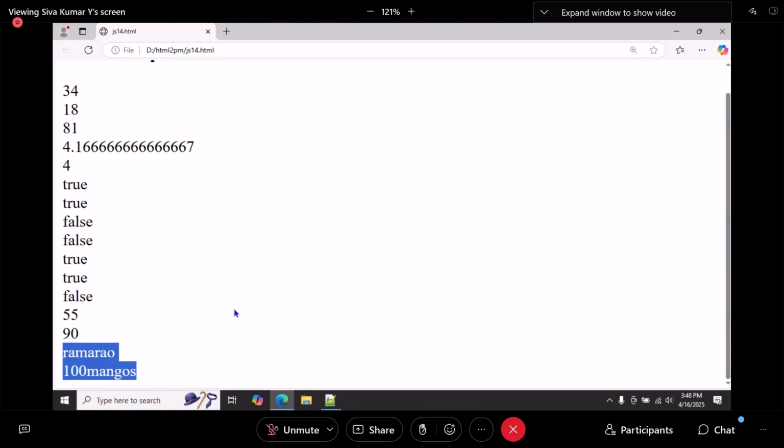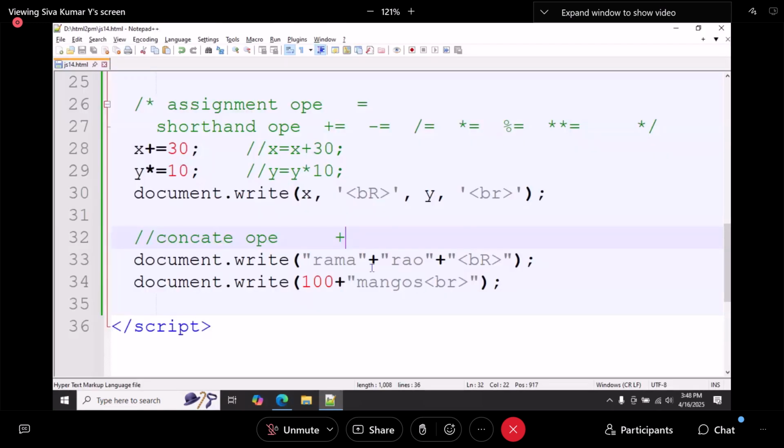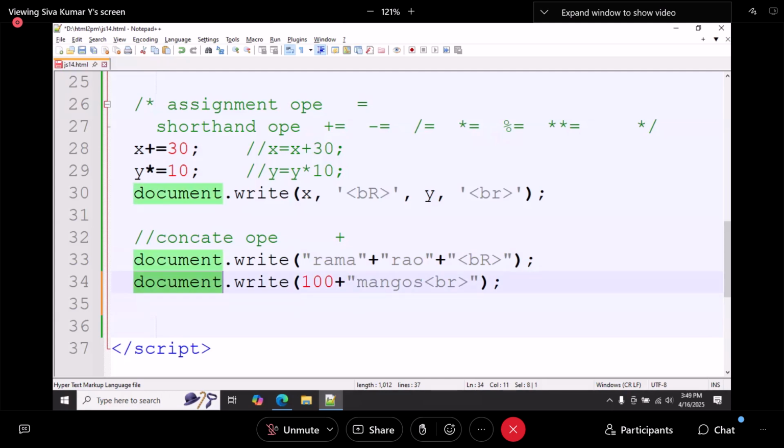If you need any gap between the two values, manually we have to request it like this. Otherwise, the system does not produce any gap between the two values, and the sticking problem comes.